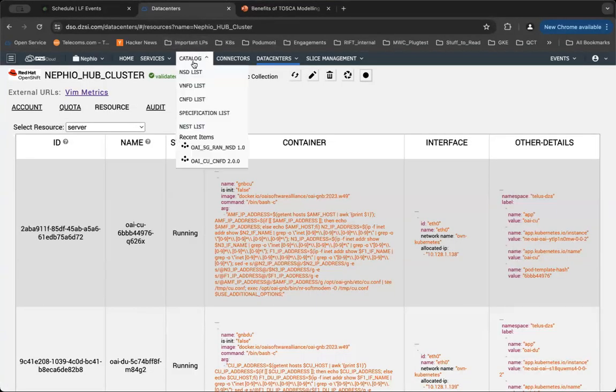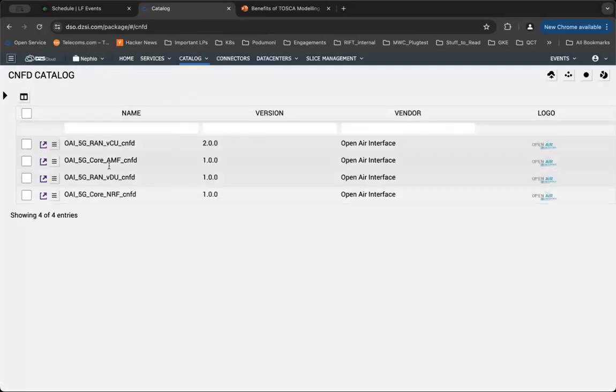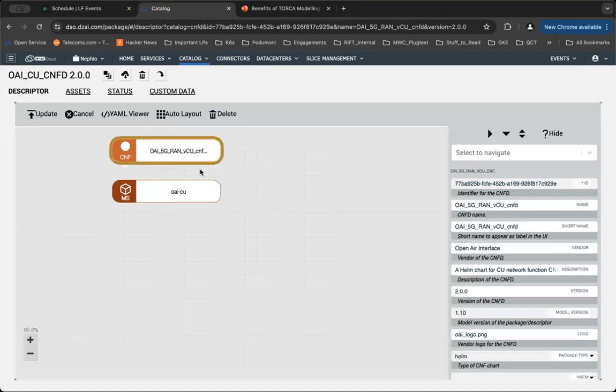So once it is generated, you can go to the catalog. In the catalog, you'll see the generated TOSCA package. So here it is. There is a CU, there is a DU, there is a connect, and ref. Get inside it, it comprises of one microservice, one connection point. So this is what the TOSCA model looks like. So that from the ecosystem point of view, when a SOL005 API tries to do the scaling or healing on a CNF level, it can do that because now we have the TOSCA format and the TOSCA modeling of the network.